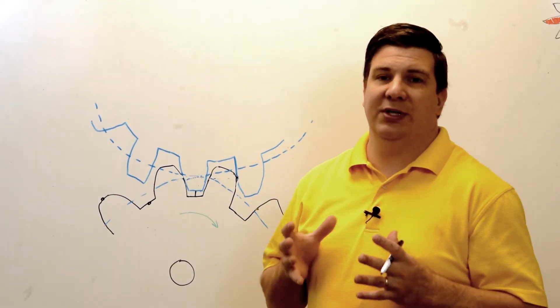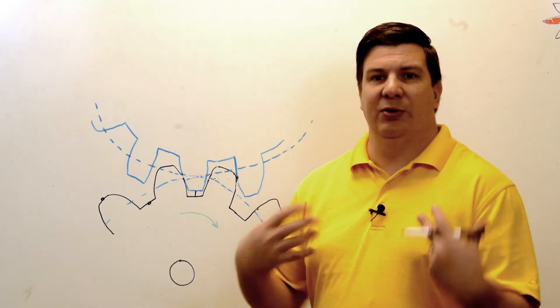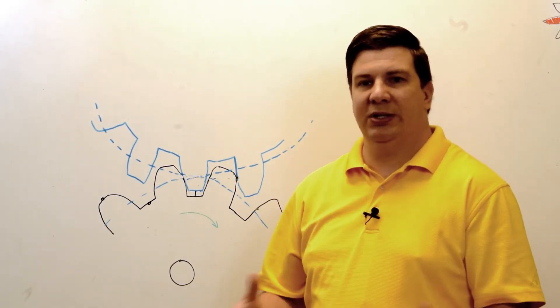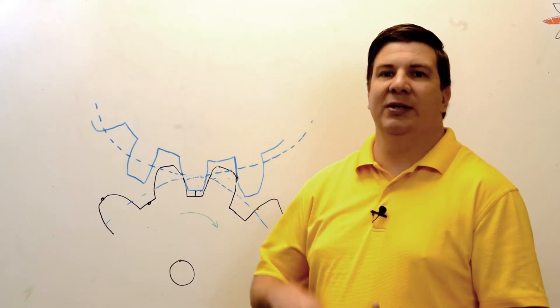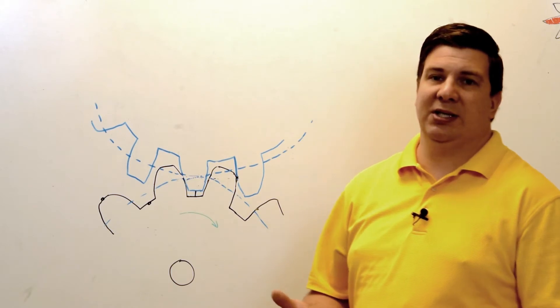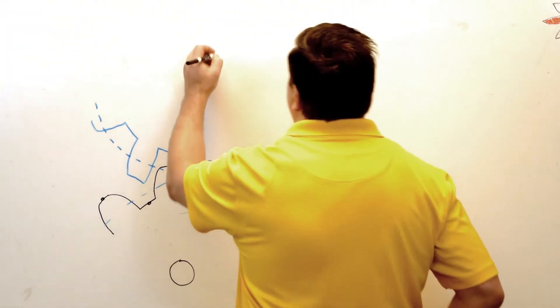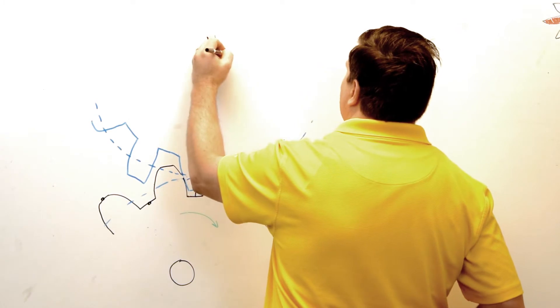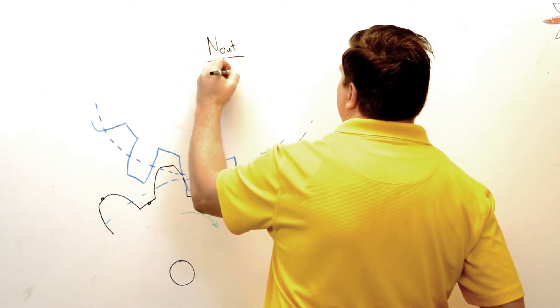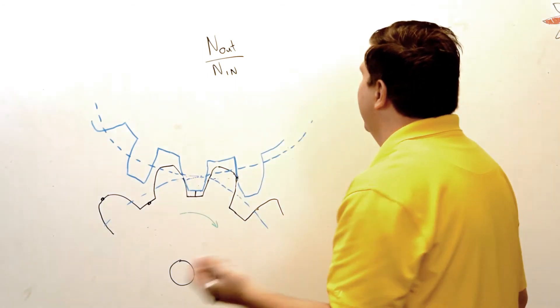So the final component of this video is going to be doing the gear ratio. And this is the ratio of the two gears and how the input drives the output. And it's very simple. It's all based on the number of teeth. So our ratio is going to be the number of teeth on the output gear over the number of teeth on the input gear.